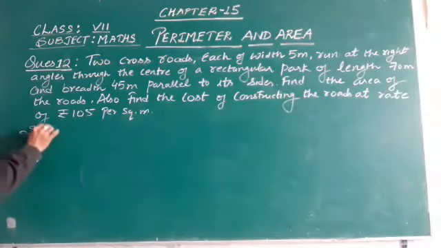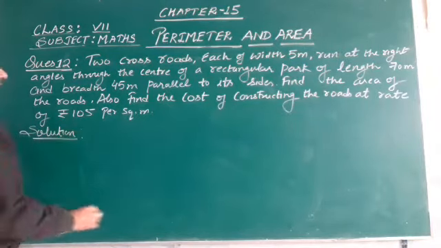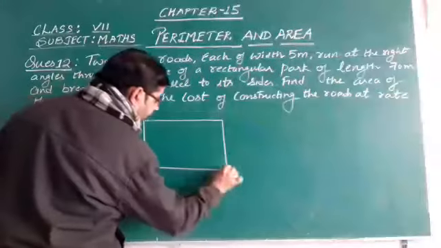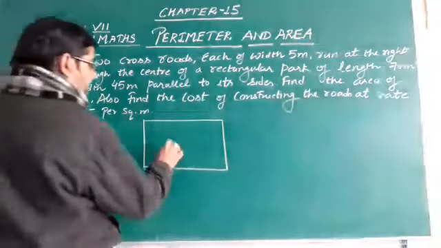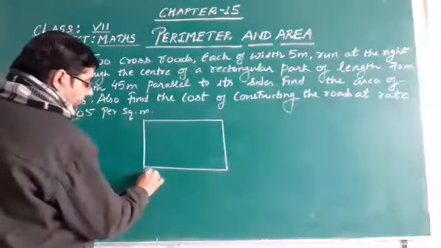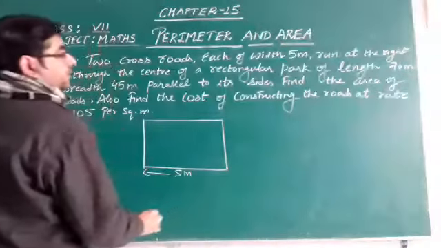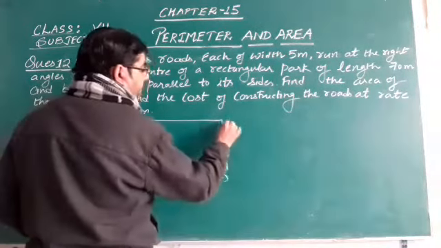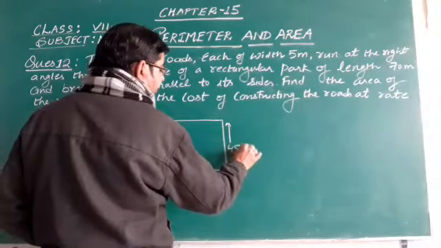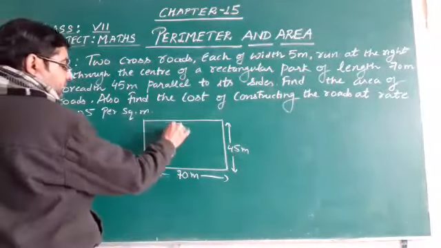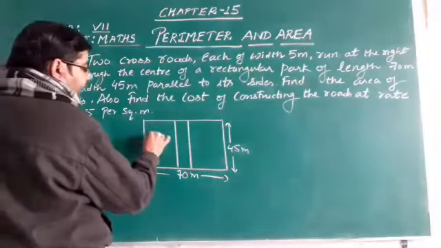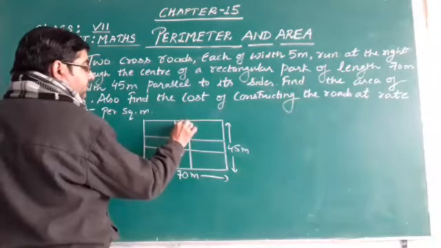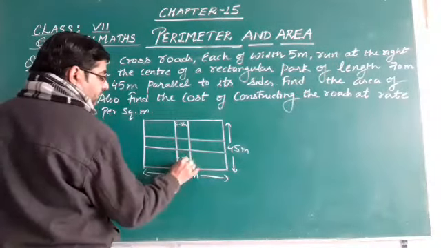So let's draw this rectangular park. The dimensions are 70 meters and 45 meters, that is the length and breadth of this park. Two crossroads are made along its sides. The width of the road is 5 meters, 5 meters for every road.